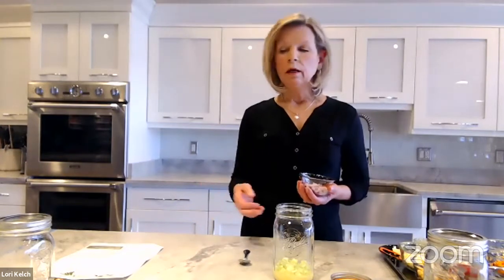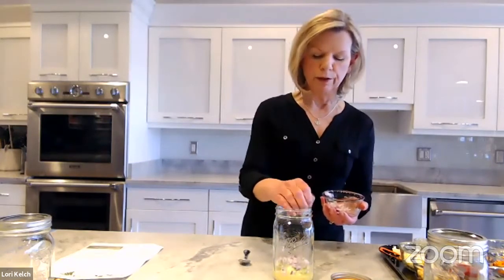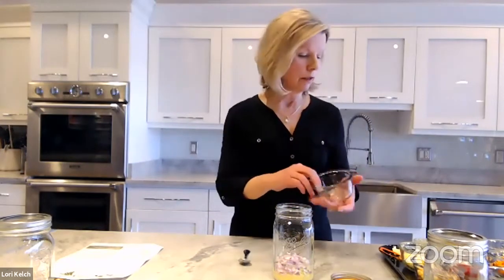Red onions are one of the things that we can get from all of the colors that we're looking at here: all these colorful foods contain antioxidants that are really supportive of our health. An antioxidant is essentially a substance within a plant or within animal foods that can help prevent free radical damage to our cells. Free radical damage is similar to the rust you would see on an iron gate. So all of these different foods that contain antioxidants are going to help prevent breakdown of the cell and really help keep ourselves strong and healthy and have anti-inflammation benefits as well. So, okay, we're going to go ahead and put the red onion in there.